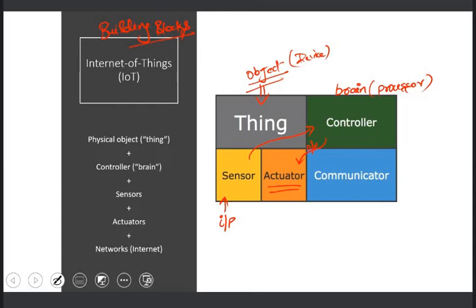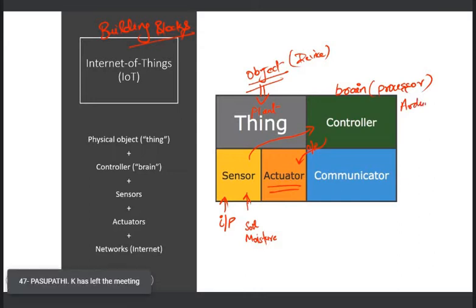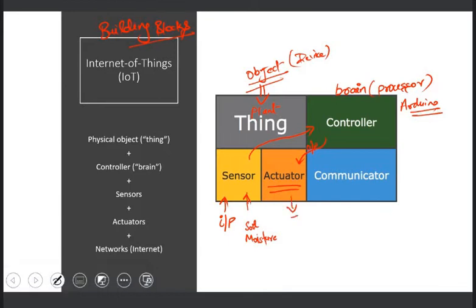So suppose I give you an example. This is a plant. The plant has one sensor, you can say a soil moisture sensor, and an Arduino. If it senses that there is no moisture, it will say turn on the motor.